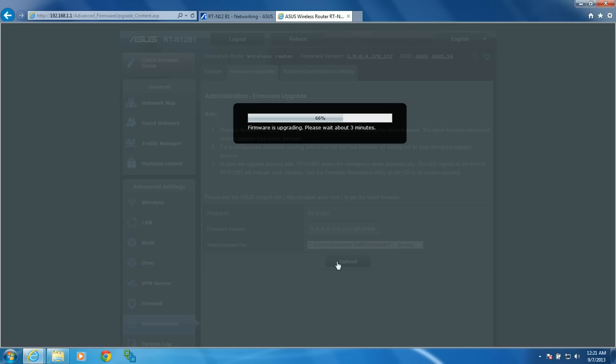Although Tomato did have a lot of different options as far as networking went, again, I don't even understand the ones fully that are available here, so I didn't see a lot of direct benefit to it, but it was just kind of fun. So if you want more information on third-party firmware, you can go ahead and Google that and see what you can learn, but I think your best bet is just to stick with the software that was written specifically for the device. So that's just kind of a side note.